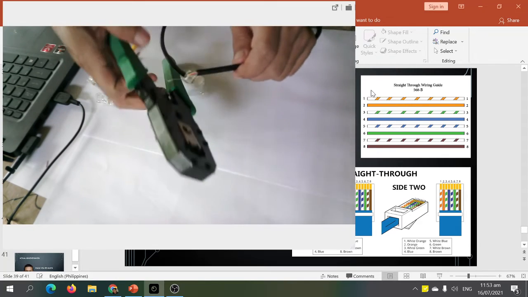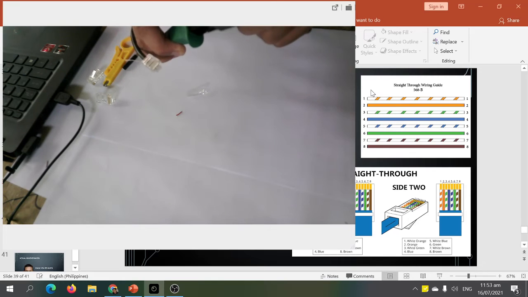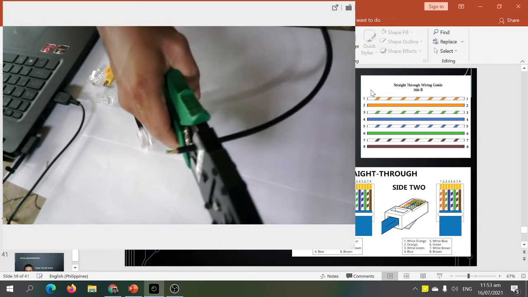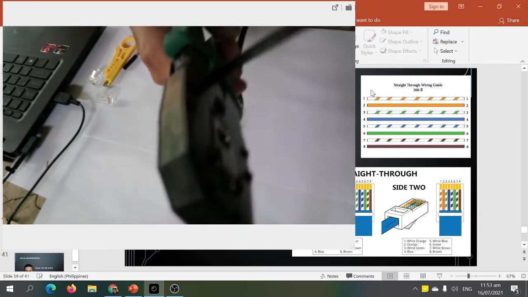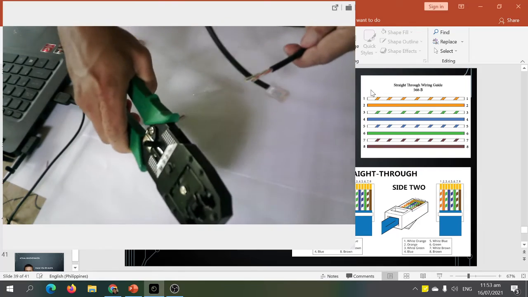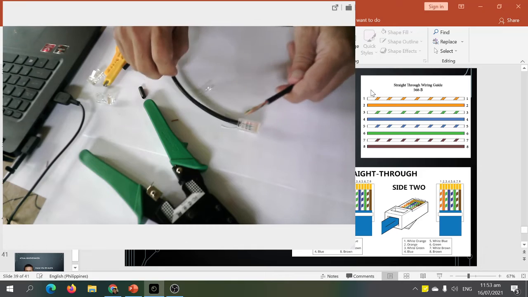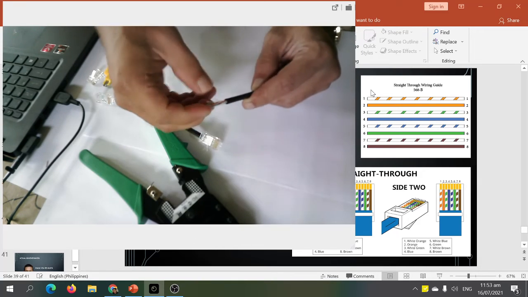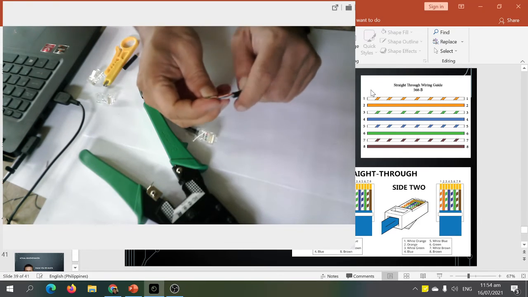Okay, so we twist the wire, then pull. There will be a plastic shield, the anti-static shield.